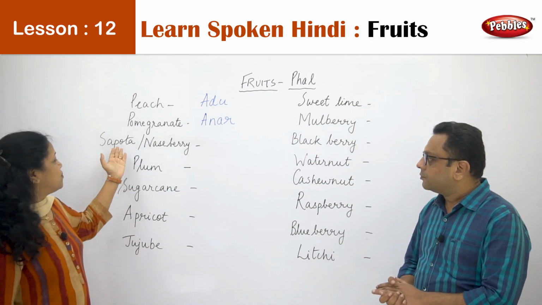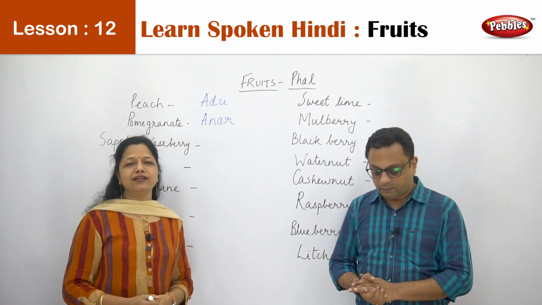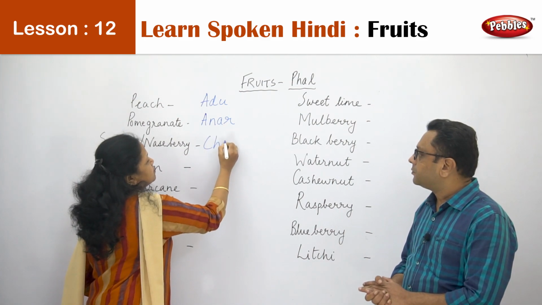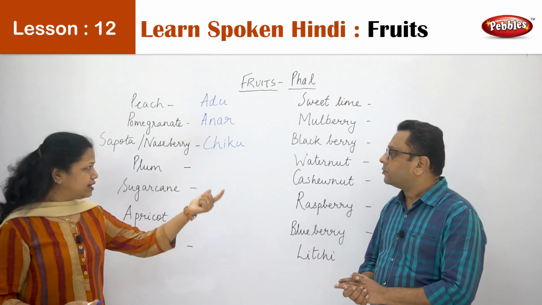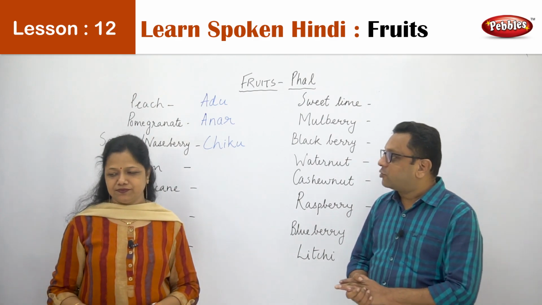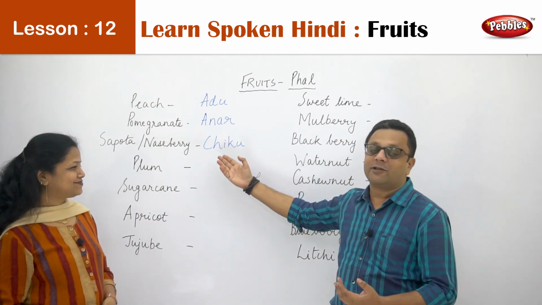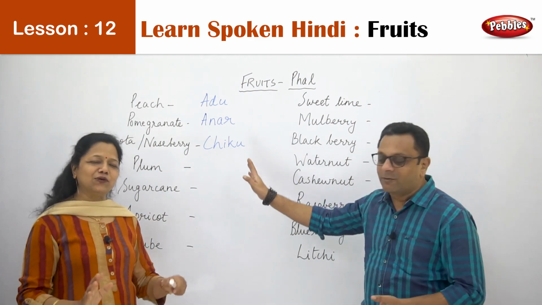Okay, next one is sapota or naseberry. This sapota or naseberry in Hindi is called chiku. So two names in English are there. In Hindi it is called chiku. Actually, I also didn't know the English name for this. This is because chiku all over India is famous as chiku only.